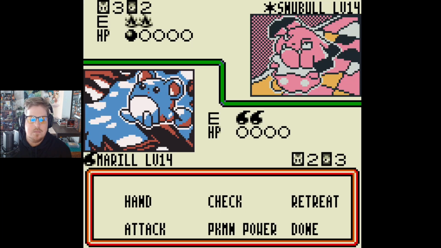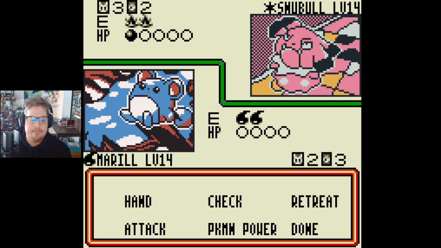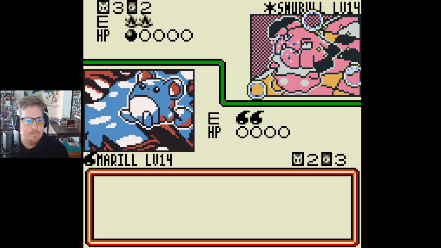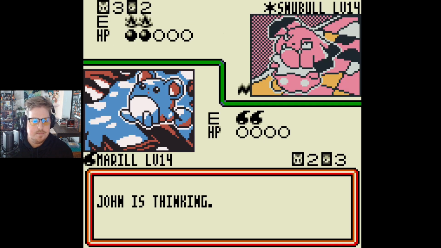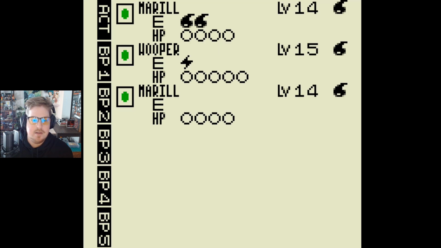Okay. Another Meryl. We don't want to load up our bench with too much garbage. I think you just keep going. So, you gotta get lucky again. All right. Now, if we get another water energy, we take out this Snubble. That's not quite what we needed.